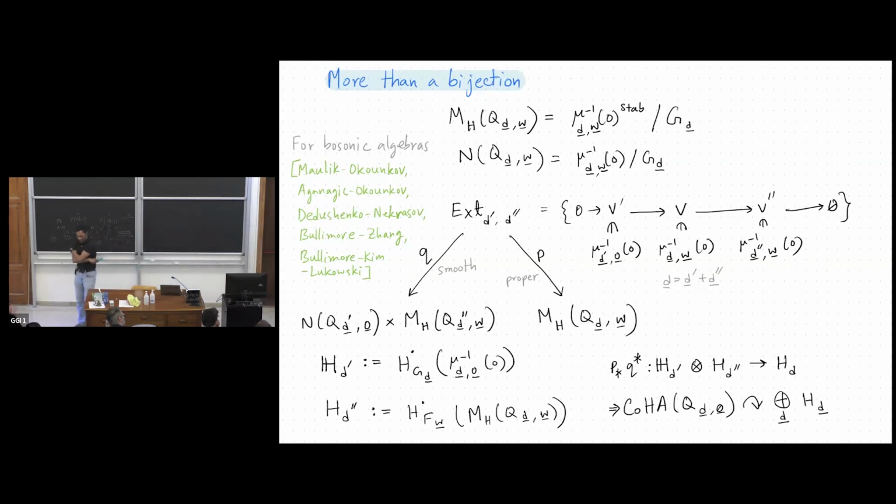No, so for 8 supercharges, that's the bosonic case. And so then it's the usual story of, say, the Nakajima quiver varieties as worked out by Maulik-Okounkov and a bunch of other people. So that story I'm not super familiar with. Yeah, it seems similar, but I'm not super familiar with the story, so what I'm saying is not literally the Maulik-Okounkov story, but I think they're related. I'm not 100% sure. Half, because it only captures the algebra of, say, all the raising operators.